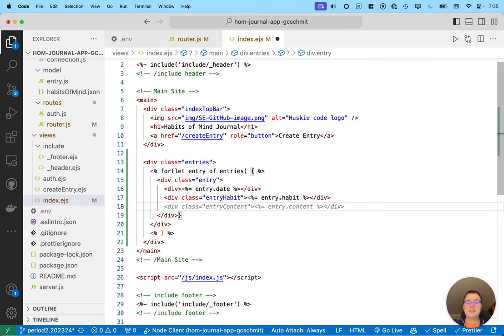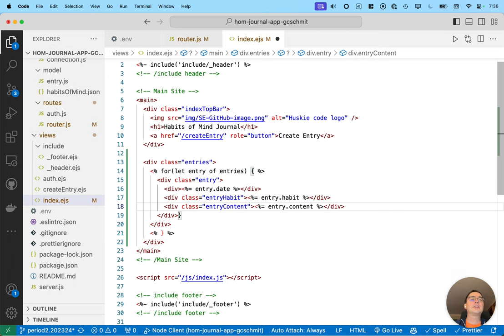And we'll close out that div. Then we'll do another div. I like this one. Div class entry content, entry.content. So sometimes you might notice if you don't like the GitHub Copilot recommendation for a large chunk of code, and you just start typing your own, it kind of starts to figure out where you're headed better, and will offer a better suggestion like it's doing here. I like this entry content thing perfectly.